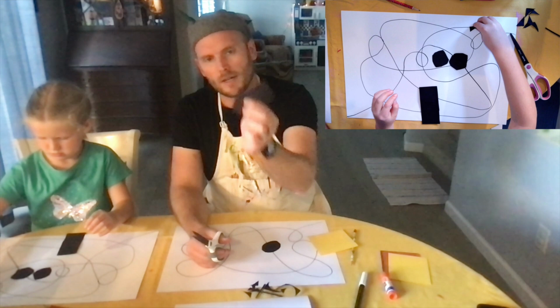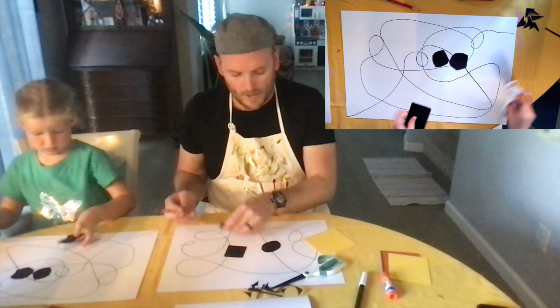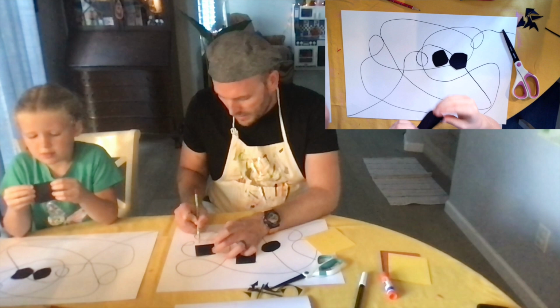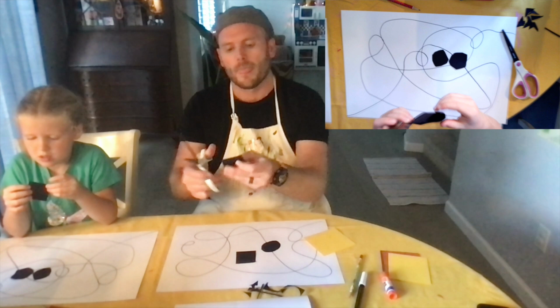If you had some trouble making those circles, you could, with your pencil, draw as big a circle as you can, so it touches all four sides. And then try to cut it. So that would be another tip if you want to try that. But you can just use your scissors and do that same thing.